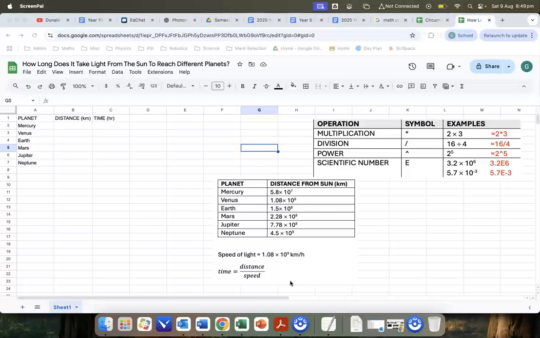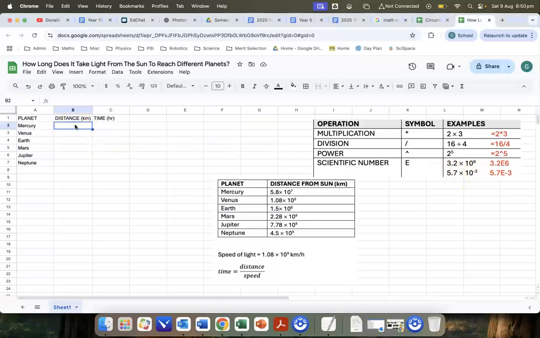So the first thing we need to do here is enter in these numbers, which are in scientific notation, into the column here. Now when we write in scientific numbers, as you can see in this table here, the way we do it is we write the coefficient, or the number out the front, like we would normally, but when we go to do the power part, times 10 to the power of 6, we do capital E, that just represents exponent, or times 10 to the power of, and then the exponent itself, which in this case here is 6, or in the second example here is -3. So we don't type out the whole scientific number, we just write the number out the front, E, and then the exponent. So if we were to go do that here, let's have a think.